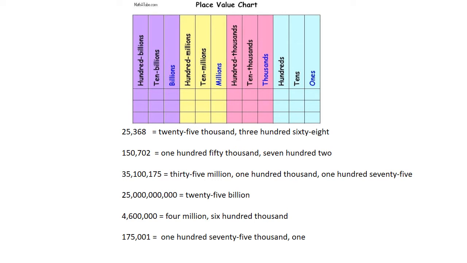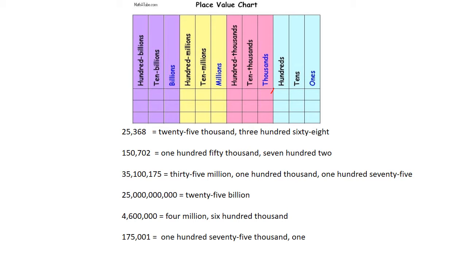So let's practice reading very large numbers and getting a little bit more familiar with the place value chart. In working with this, something that becomes very important is the use of commas in math. Notice how we have what's referred to as the ones place, the tens place, the hundreds place, and then after the hundreds place we put our comma.